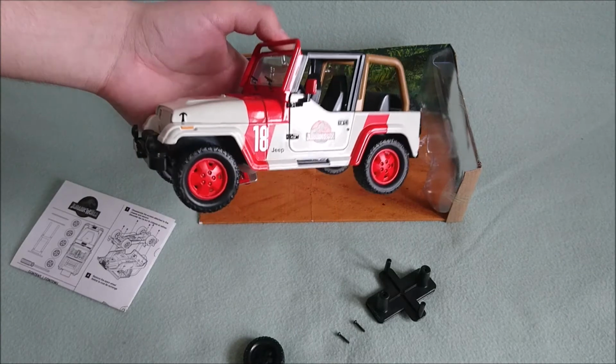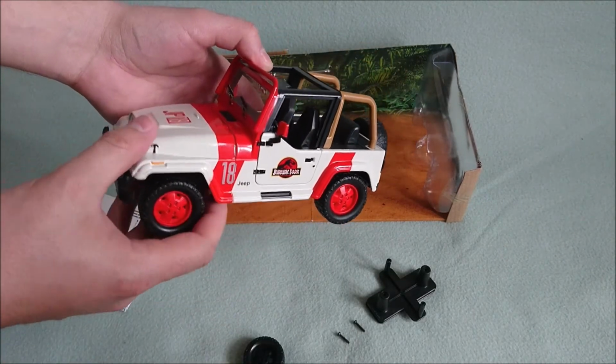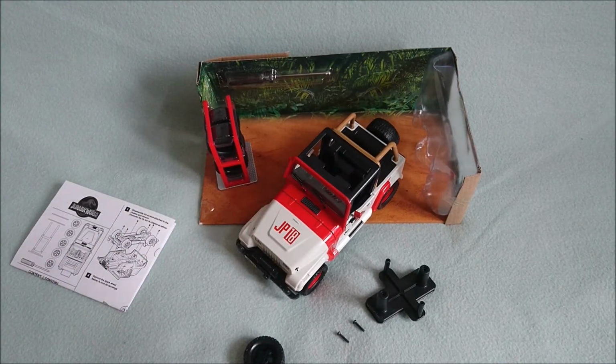Cool point here, you have the type of vehicle matching with the number, which is really cool. So if you don't have this item, you really should get it before it's gone, because fans will clearly be searching for it.